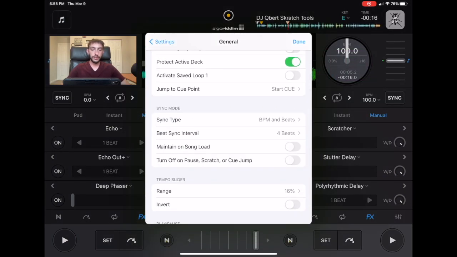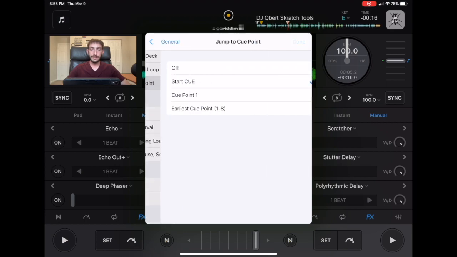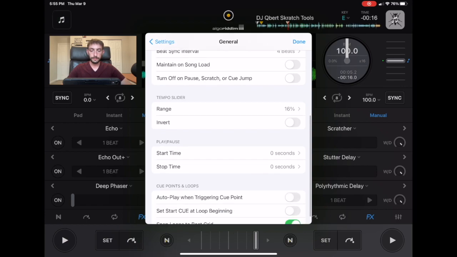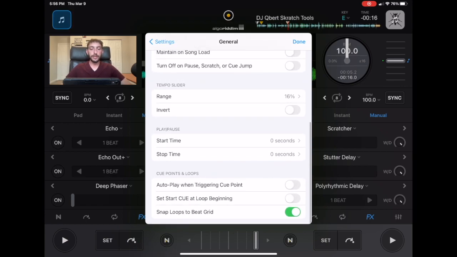And then jump to cue point, I have start cue. You could set it to Q.1 or you could set it to earliest Q. I found start point is what I'm used to from the older apps, and I just haven't changed it, so I would recommend keeping it on that. And then also in this menu, you could change the tempo slider, but we already did that. It's going to be at 16.